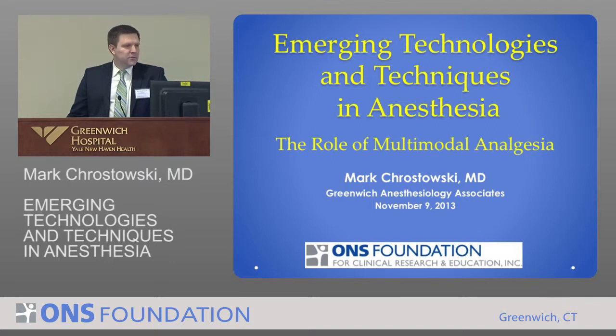The first thing I want to go over is just to give you an idea of how pain after surgery has traditionally been done, and then give you some ideas of how, with the improvements in research and technologies and techniques in anesthesia, we are now able to get patients back to normal faster. And then finally, share some data with you, which will demonstrate how if we change the way we do things, we could profoundly affect care.